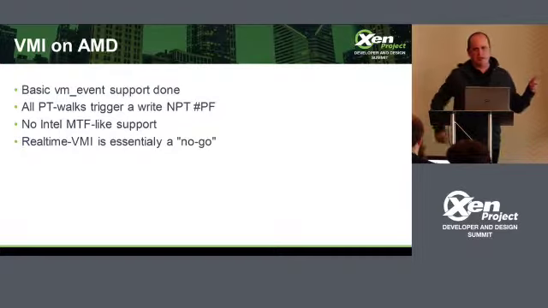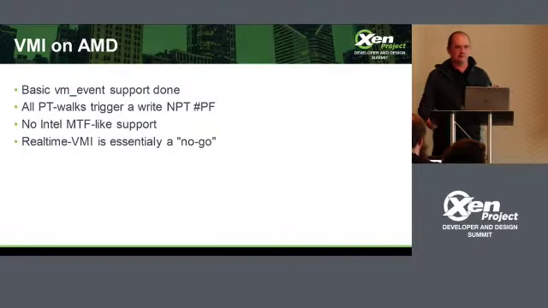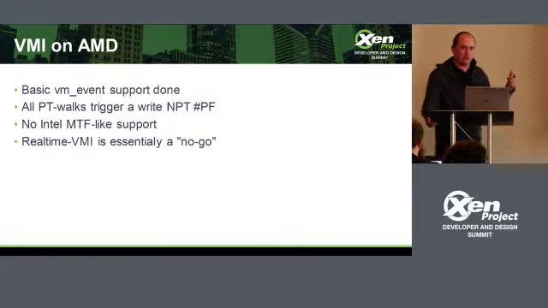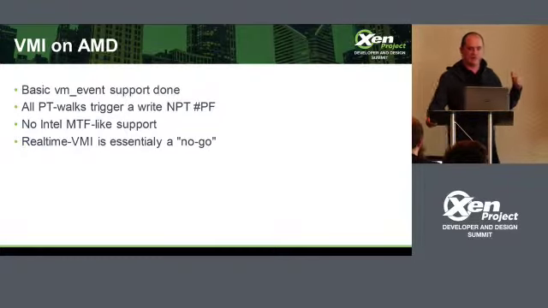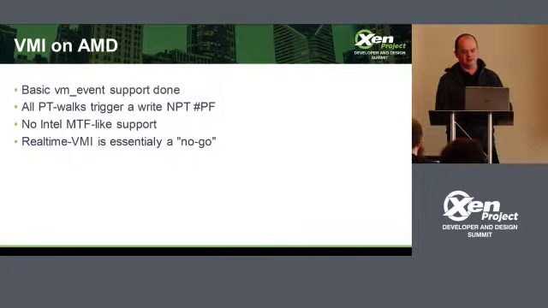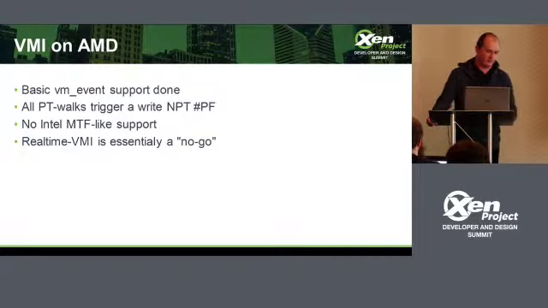The way we do VMI, we hook for write the guest page tables, the kernel, certain applications, everything. The problem on AMD is that when we do that, normal page table walks become write violations in NPT. So this will trigger a huge amount of VM exits and basically make VMI impossible to do in real time. You can still do forensics, but real-time VMI is not possible at the moment.